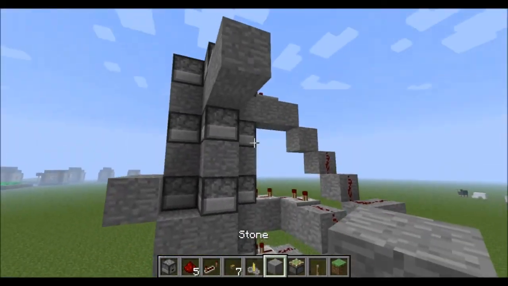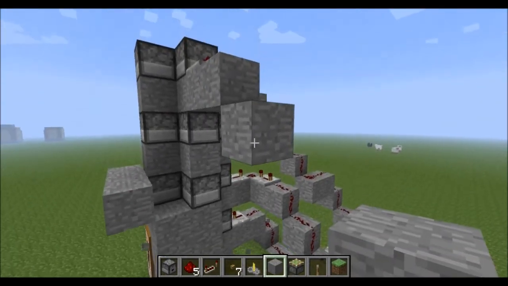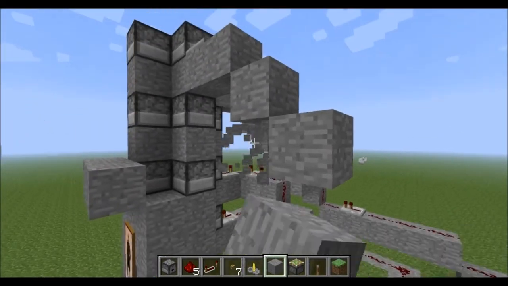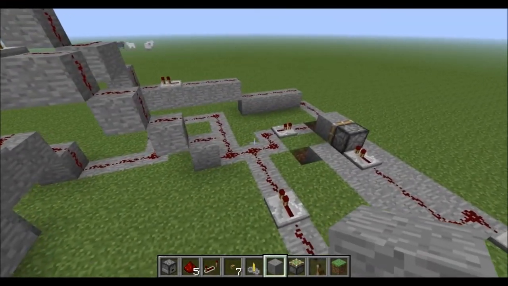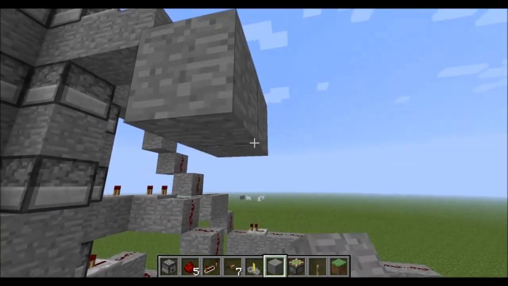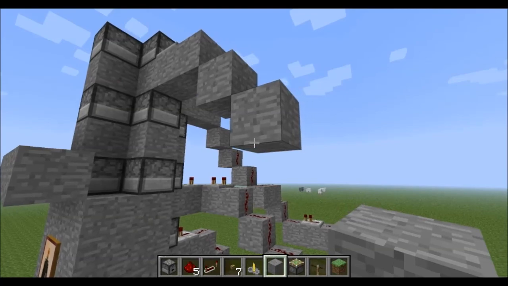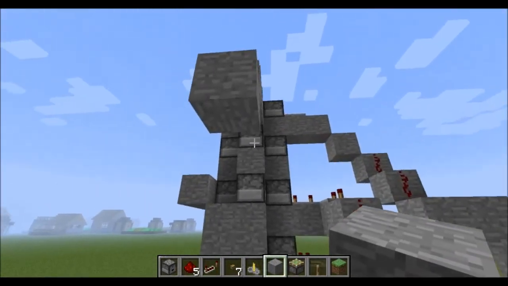But, hang on. Let's just finish this entire thing. So, say if I want, when the switch is flipped down, I get glowstone, or buffed. My mouse is not responding. What the heck? There we go.